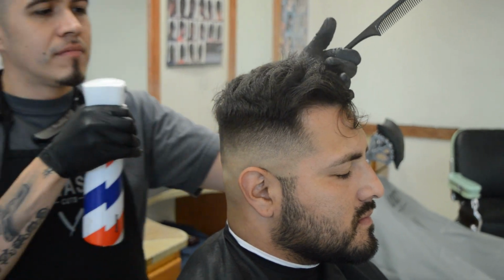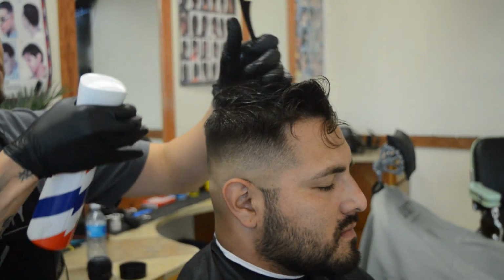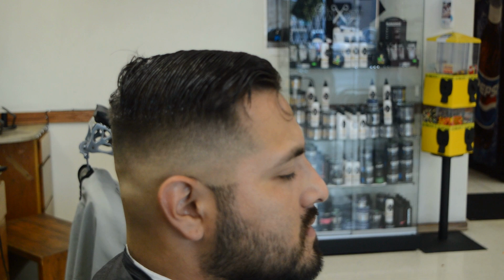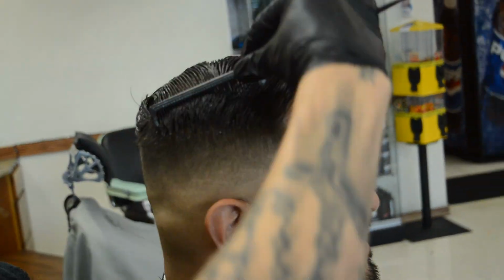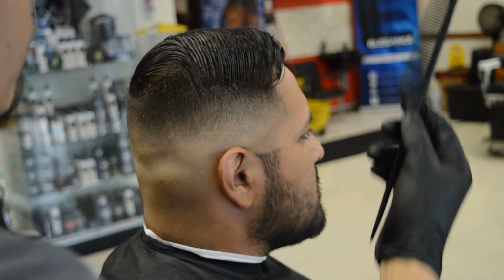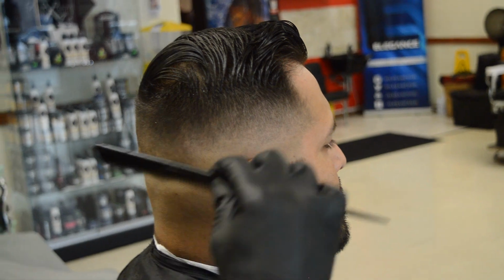So right here, he mists the hair to get ready to actually style the hair for you guys. Because a lot of people don't know how to properly style a comb over. So you want to give it its natural look and its natural comb over style without any additives, as in gel and stuff like that, just so you know what you're working with comb over wise. And as you guys can see, this is going to look amazing once he styles it with gel.